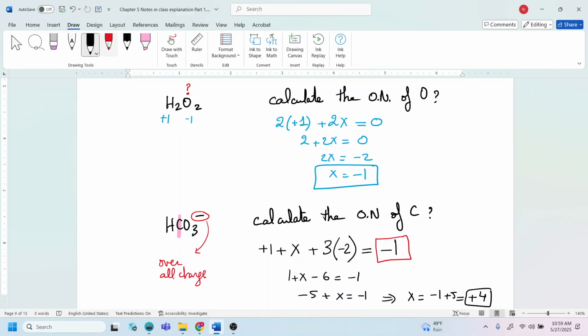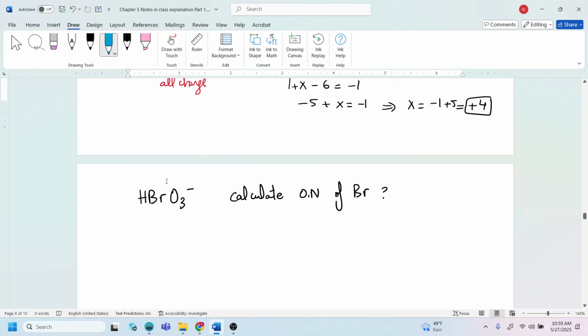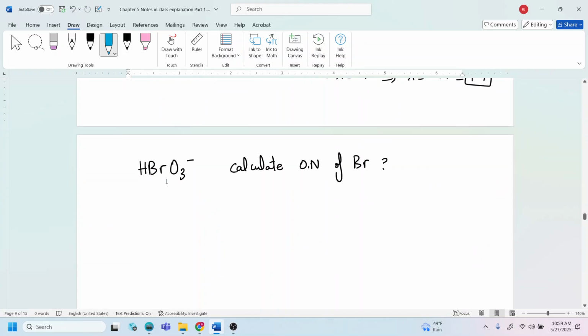So we're going to go ahead and come over here and say, okay, carbon is a plus 4, hydrogen is going to be plus 1 in there, and then the oxygens, I know that I have minus 2 in there. Minus 2 times the 3, this one is going to be minus 6. So the whole thing is equal to negative 1. That's true. Then my answer is going to be right. Let's have more examples.